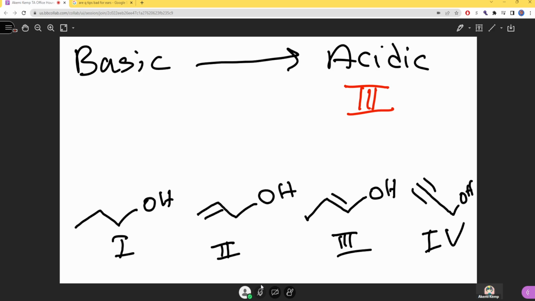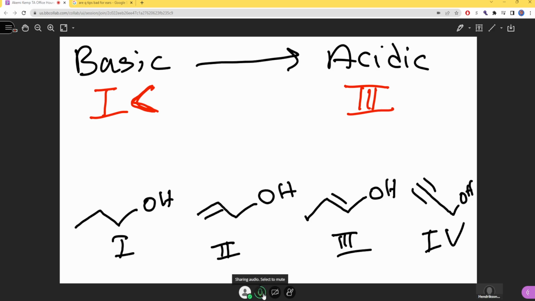Remember, a more acidic molecule will always create the more stable conjugate base. So after that proton is gone, you have the negative charge, and that can definitely conjugate with the double bond that's there. So 3 is more acidic. Now, which one do we know is more basic? 1. Right, 1. It only has its negative charge to rely on, versus 2, 3, and 4, which have other more effective properties. So then what's after 1?